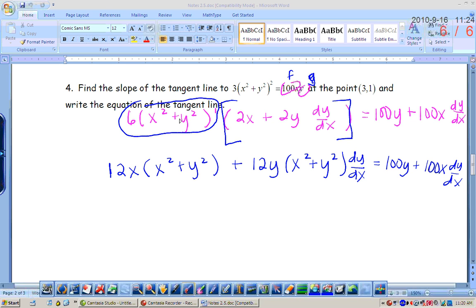Well, I've got 6 times this parenthesis times 2 times x. So I just went ahead and multiplied the 6 times 2x. I think y'all are getting confused with distributing through pluses and minuses and just multiplying multiple things together. Like if you're multiplying 5 times x times 2 times y, that's just 10xy. And that's all I did with the 6 and the 2x. And then still kept it times the parenthesis.